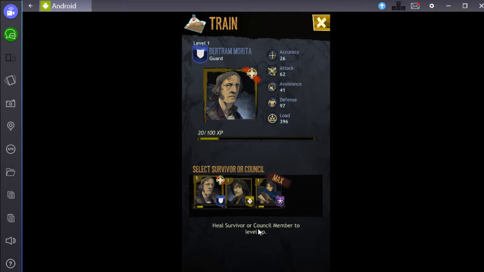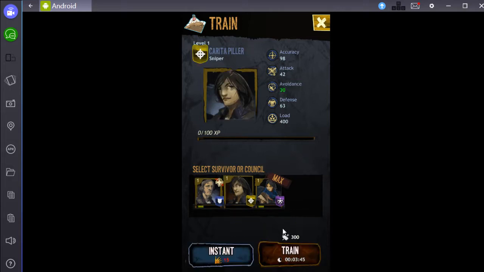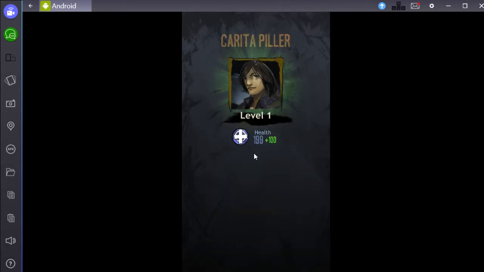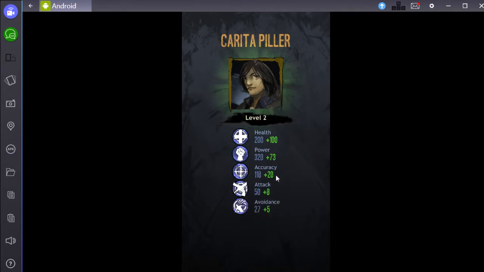So we'll use our new member. It costs 300 food to train the first time. Click train, we'll speed that up. And now you can see the stats start to go up. Health, power, accuracy, attack, avoidance, and defense goes up.